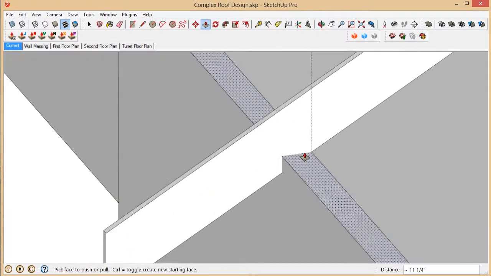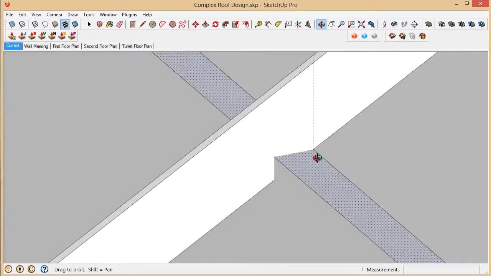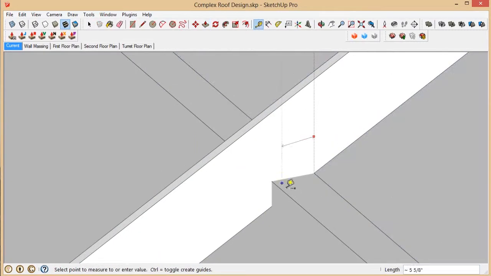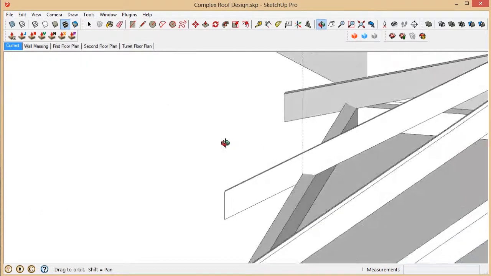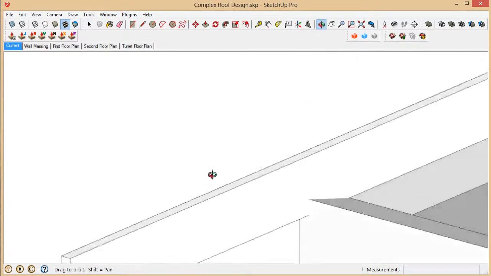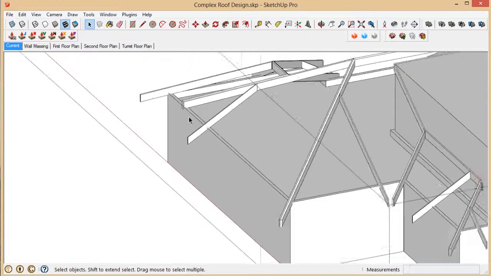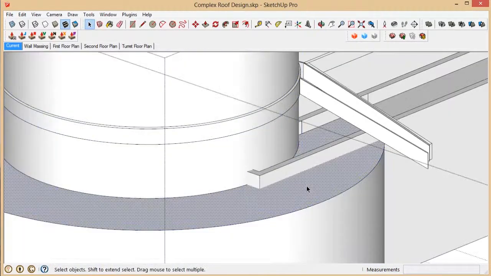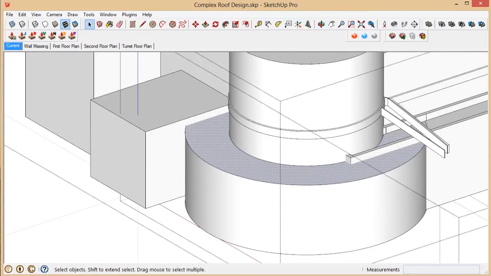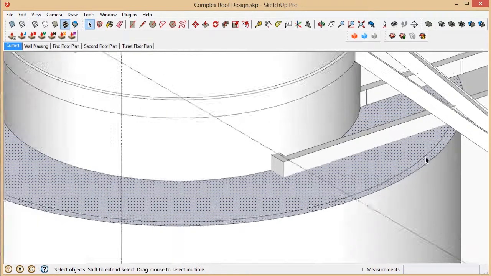So just going to drag it up so the inside of the wall intersects with the bottom of the rafter. And then have a look at it quickly to make sure that we have a decent size seat cut. And do the same thing over here on the turret.